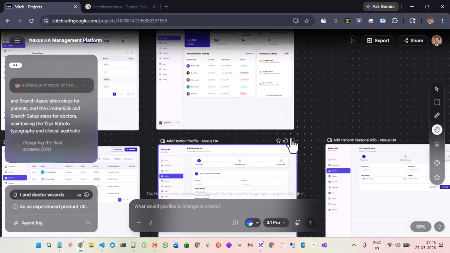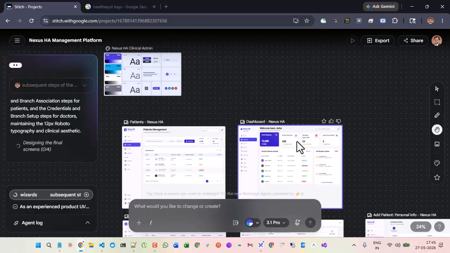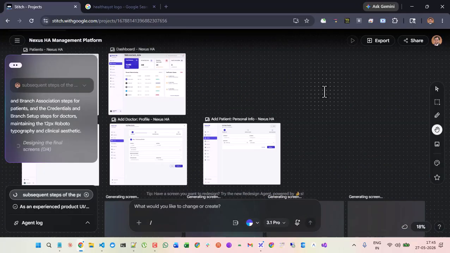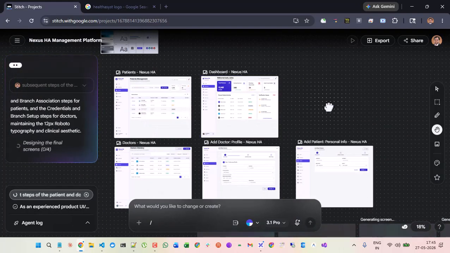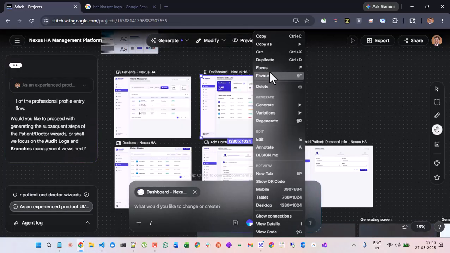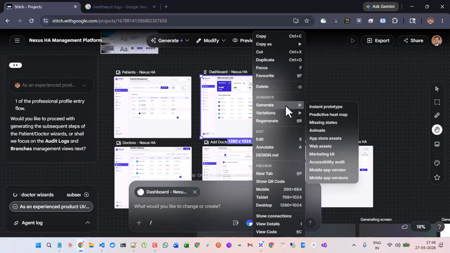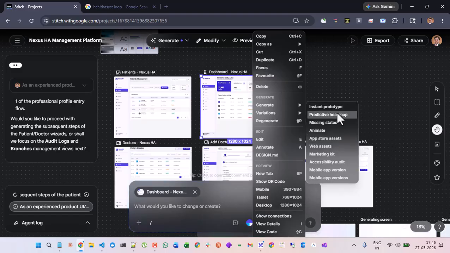Now see there, you select one particular screen. Right click. You can once again say generate with animation and instant product, or maybe some other option, for example, you can fine tune this particular screen.